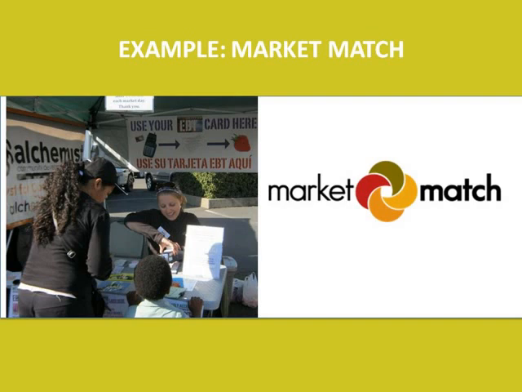So Market Match is really a sort of umbrella program that works with different farmers markets across the state. Their partners promote the use of nutrition benefits in their markets and provide somewhere between a 50% to 100% match to increase the buying power of low-income shoppers who come to the market. So if they're offering a 100% match, if I spend $1 on fresh fruits and vegetables at the market, I get an additional $1 from Market Match to spend. Between 2009 and 2012, the program has actually increased CalFresh redemption at farmers markets by over 650%.